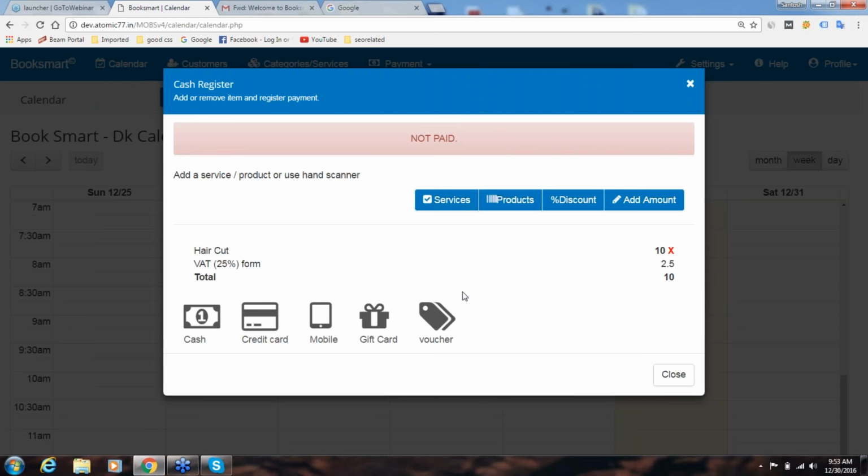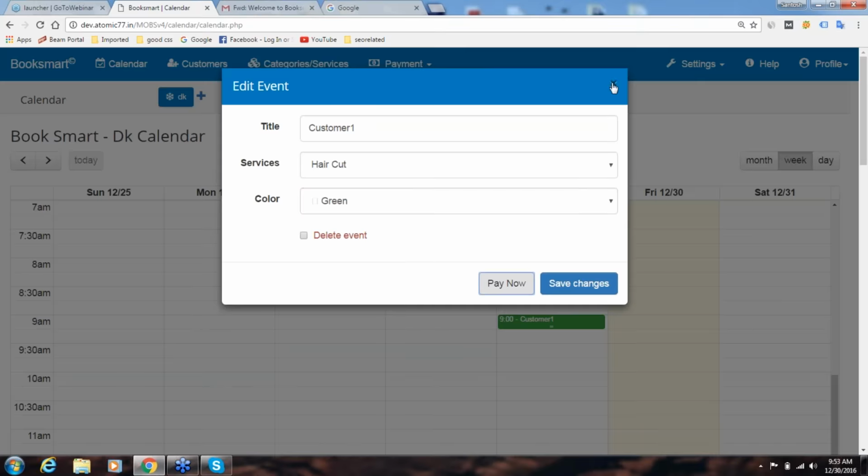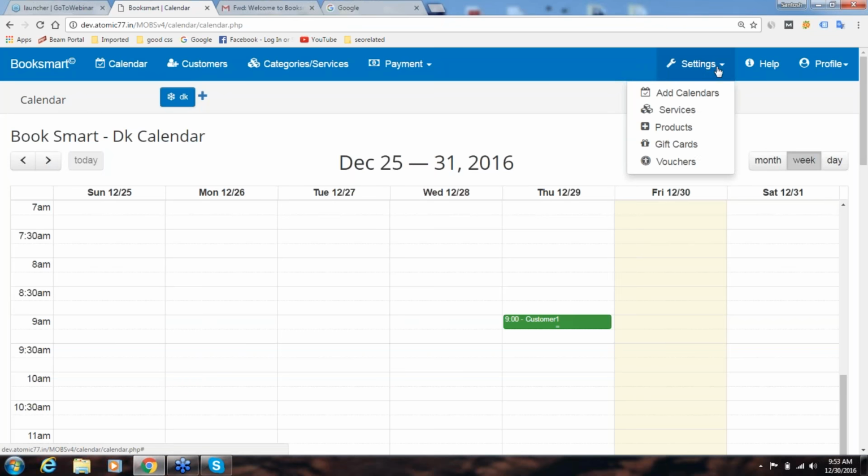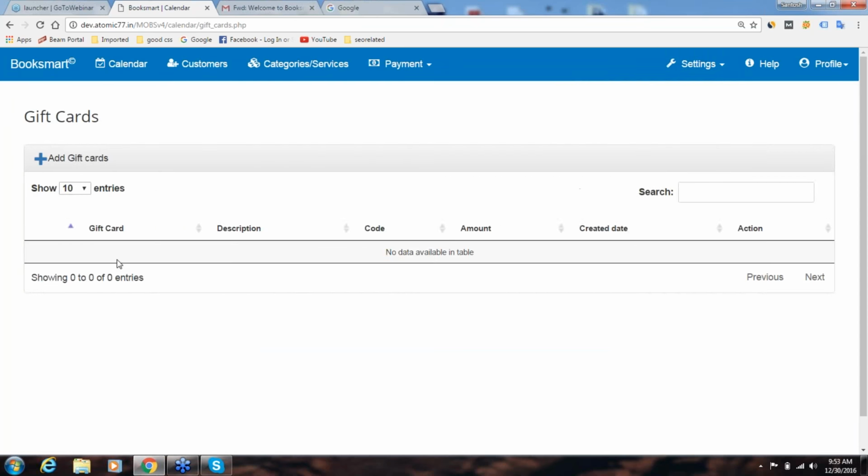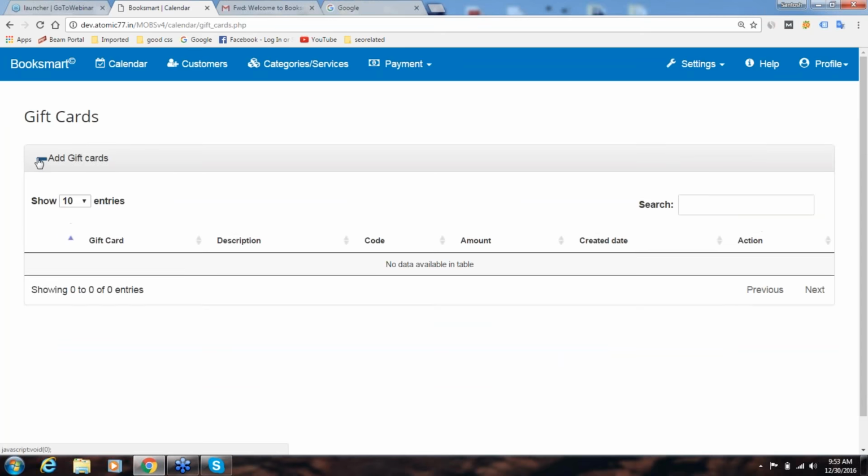So next, we will also show you how to create a gift card. Go into settings and then click on gift card, add a gift card.